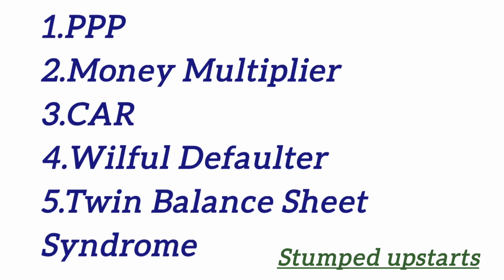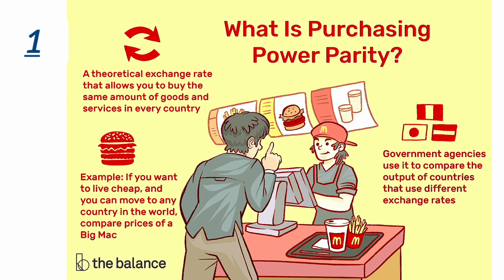So here we'll do a brief discussion of 5 important terms from economic paper point of view, which I have taken and studied from trend analysis of PYQs. So number one, we have purchasing power parity exchange rate. It is a rate at which the currency of one country would have to be converted into that of another country to buy the same amount of goods and services in each country.